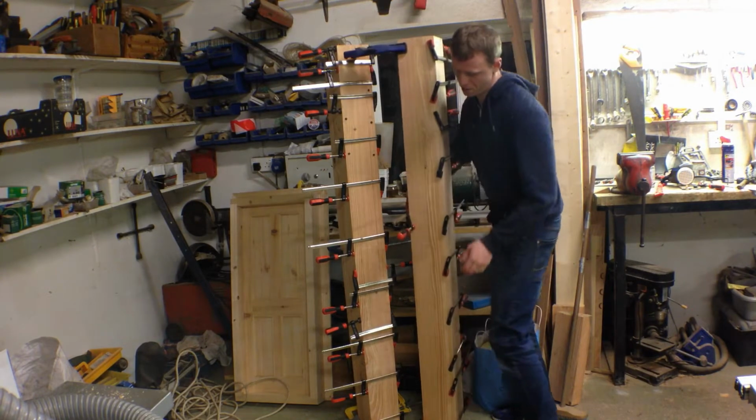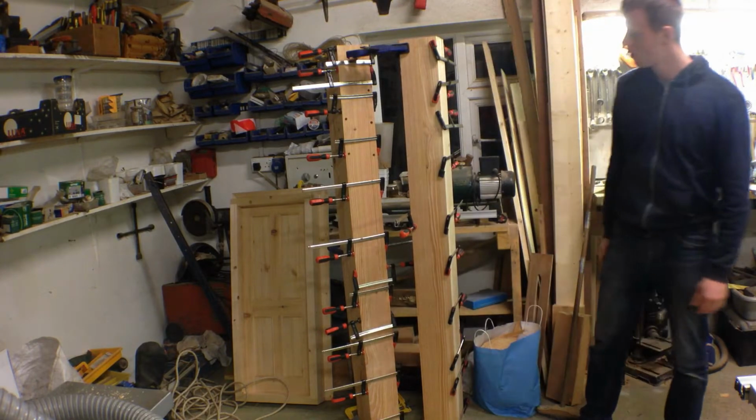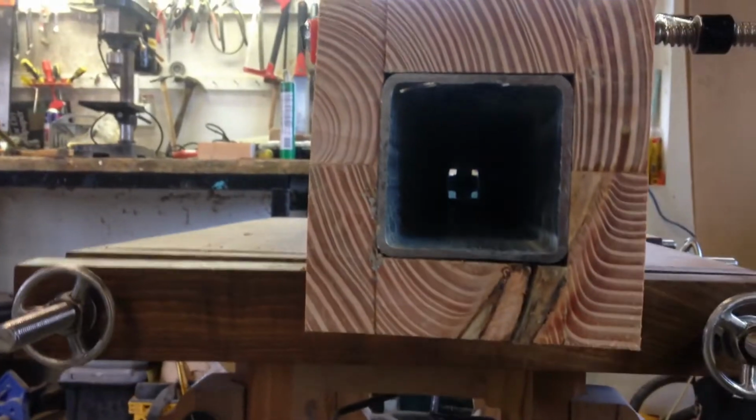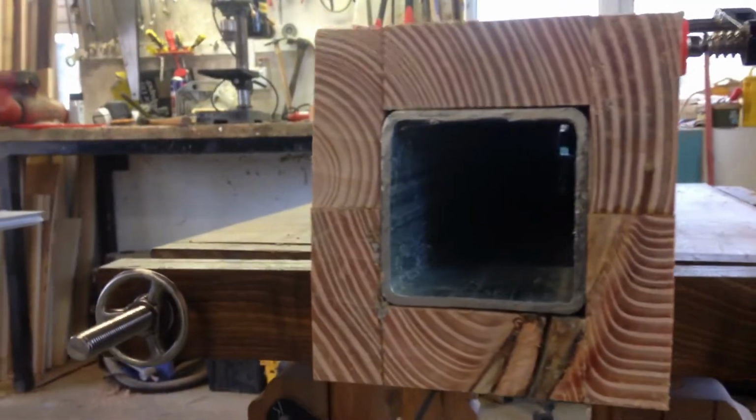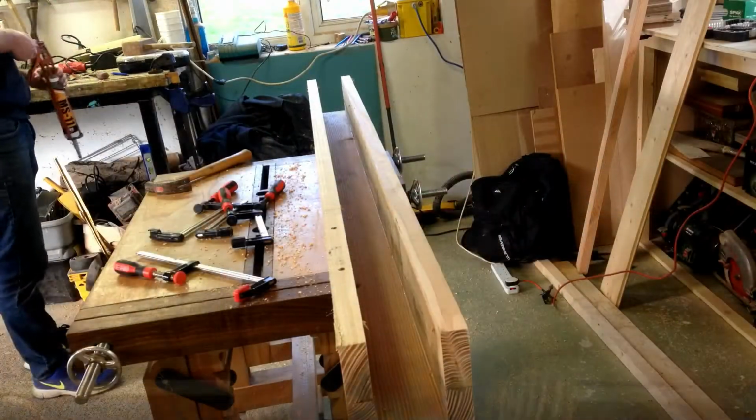And what you see me do so far is basically just cut out the middle where the 4-inch galvanized box section is going to go. Now in this shot, the steel is only in there temporarily, but you start to get an idea of what I was trying to achieve with the timber wrapped around the steel section.